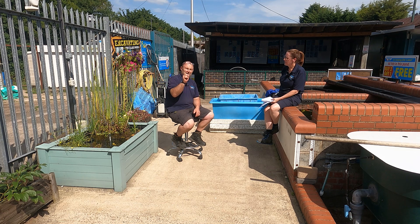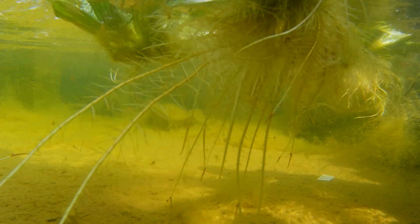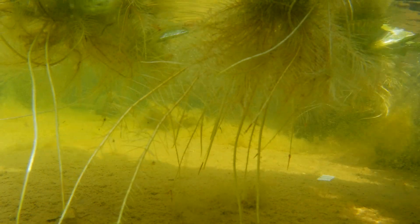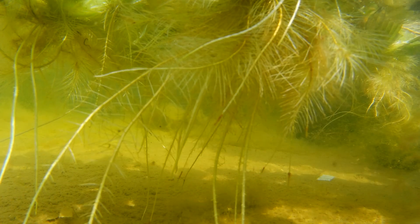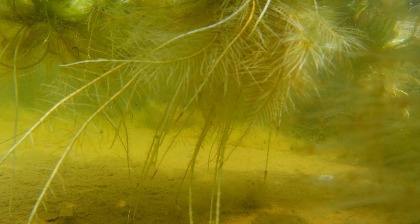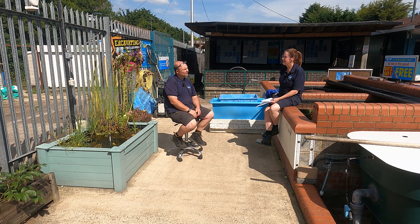A bit of shading definitely would be a good idea. One way of achieving that in a pond out in full sun is plants - floating plants. They are lilies and also lettuces. Now the question is, if you put those lettuces in with your koi, they're going to chew them up, aren't they? That is one of the problems.